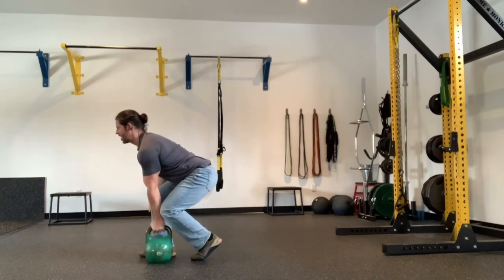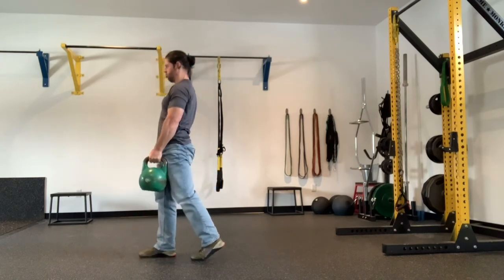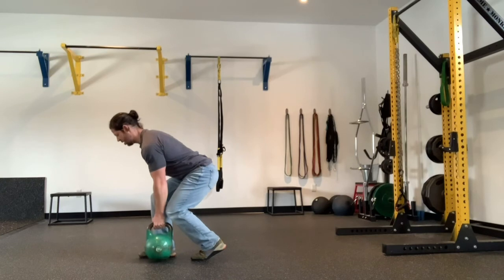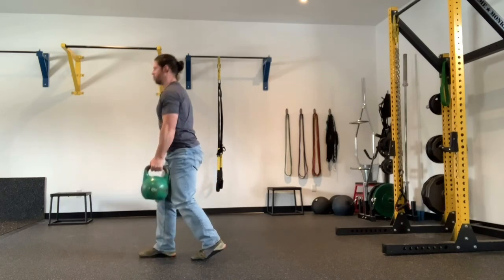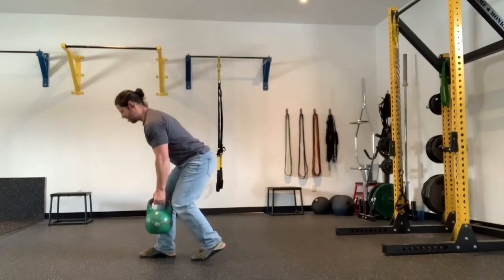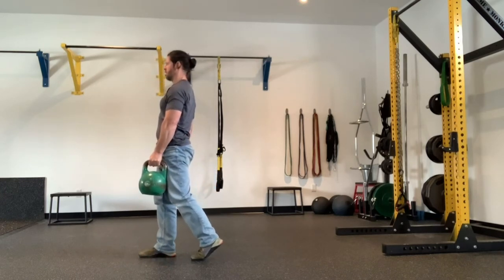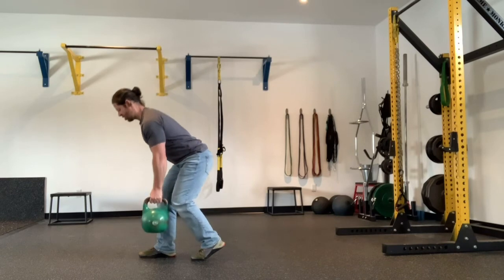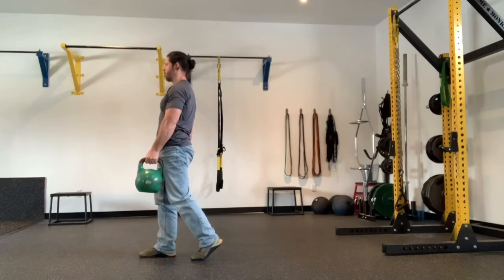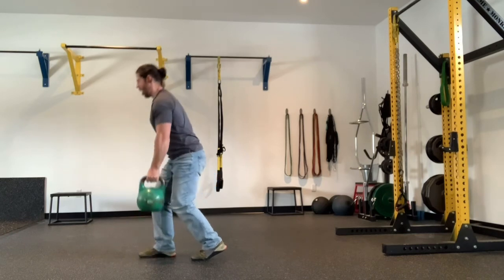The back foot is a kickstand, resting on the tippy toes. Drive with the opposite leg. One. Hinge back. Bend the knees. Drive with the leg. Two. Hinge back. Bend the knees. Drive. Three. Hinge back. Bend the knees. Drive. One more. Hinge. Bend the knees. Drive.